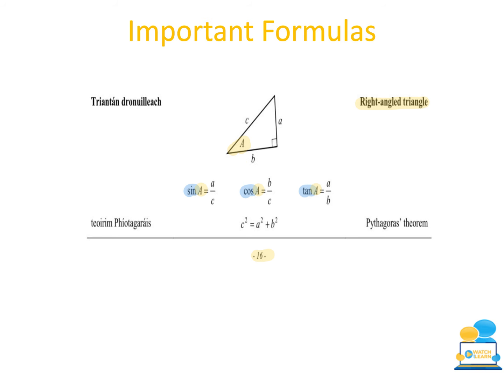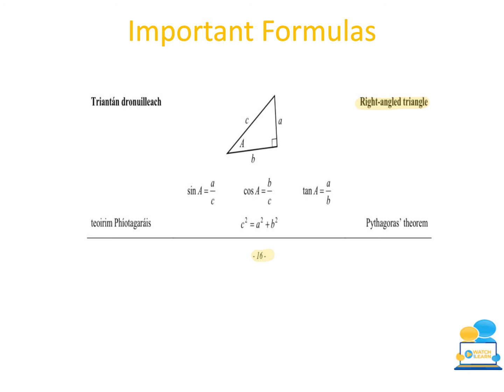Now, in class, you might have learned that these sides were the opposite side, the hypotenuse side, or the adjacent side. If we are working with angle A, our opposite side is going to be the side that's directly across from the angle that we're talking about. Our hypotenuse side is directly across from the right angle in our triangle. And finally, our adjacent side is the third side that's left over, and that side is attached onto the angle that we're talking about.